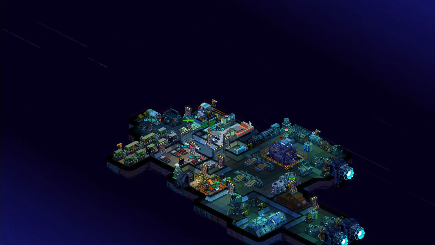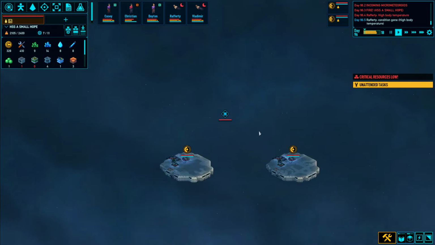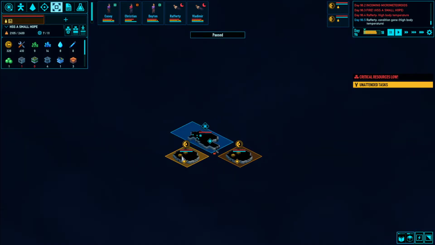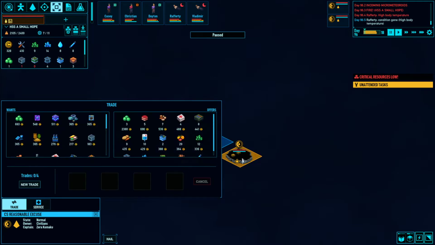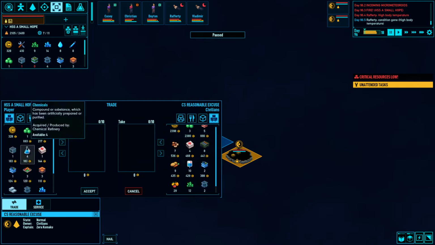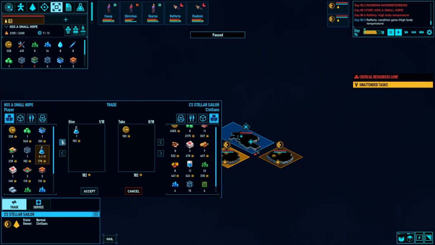I'm gonna stop here and trade with the civilians before we go collect in the next sector, because we're not gonna get anything that's super valuable for trading from there. And I want to make sure we have the opportunity to trade with these guys. And there's two civilian ships, so that's double good. All right. The Stellar Sailor wants chemicals. These guys also kind of want chemicals, so we can keep selling chemicals for profit.